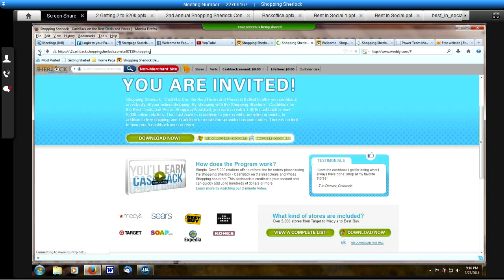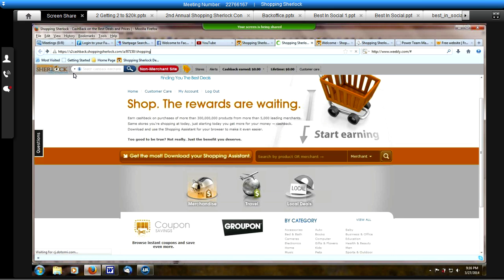So I'm going to close this. Let me take it back here and see what happens. Okay, the arrow was highlighted, so it didn't open it up in a new window, and I thought it did. When you go here, you're going to be able to check out your account. It says log out, so I am automatically logged into this. So number one, when you download this, it'll put it into your toolbar. You're going to reboot your browser and load it back up again.